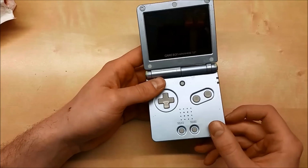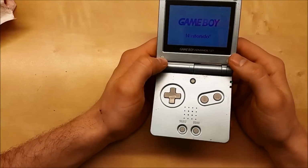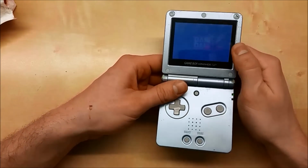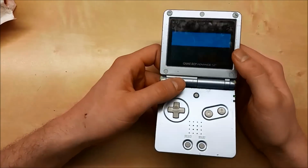Hi, I'm Ryan, and today we're going to replace a Game Boy Advance SP case with an aftermarket shell. Here's the Game Boy SP in question. I got this without a charger at a yard sale last year for $2.50, and without a charger, the status was unknown if it worked or not. But for $2.50, I've done worse things with that amount of money.